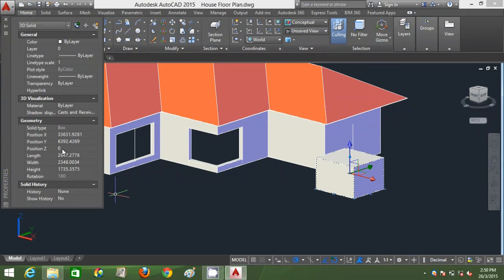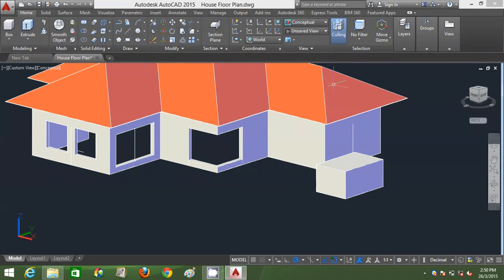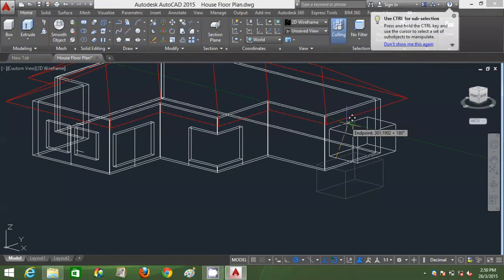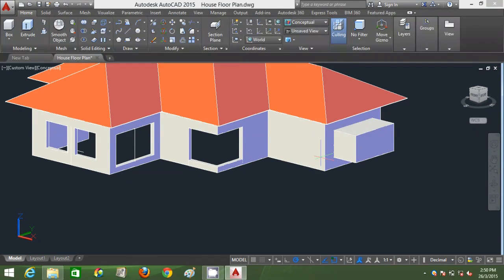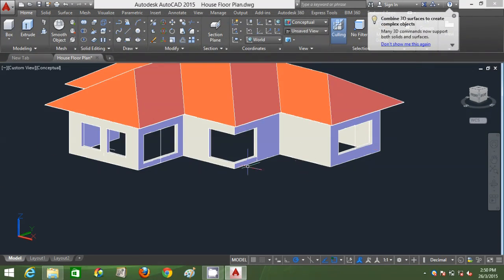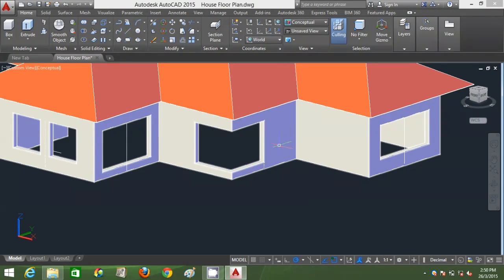Okay, quickly draw the box again. Okay, select, right click properties and quickly insert the length, which is the depth, the width, and the height of that window. Then I'm gonna change back to the wireframe, quickly move it, object track it a little bit, just a little bit, and go back to conceptual, subtract it. Right, so I got my bedroom window over here, my French window over here.